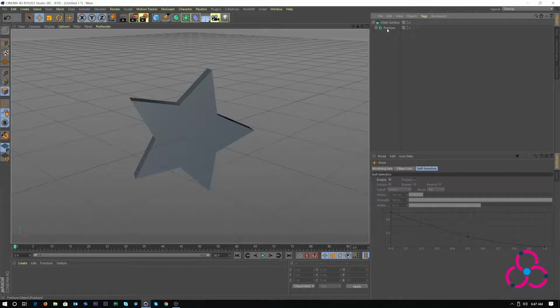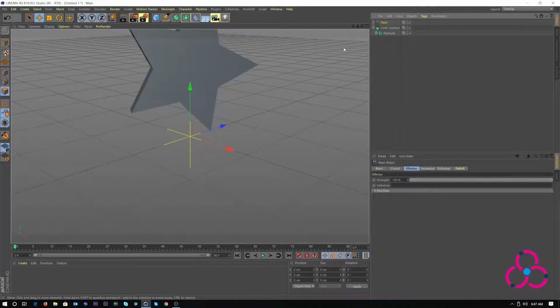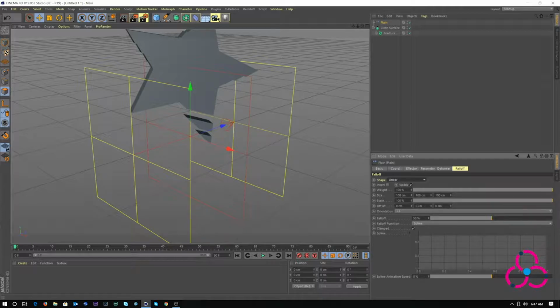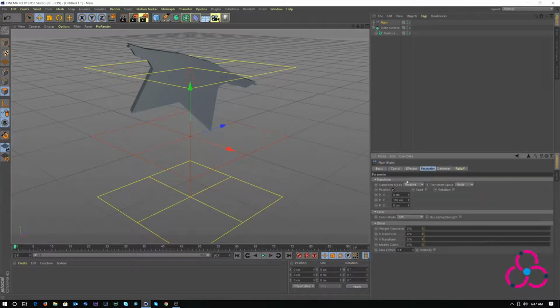Clicking on fracture, go to MoGraph, effectors, plane effector. Go to falloff, shape, make sure it says linear, orientation is Y. Under parameters, we will play with position, scale, and rotation.